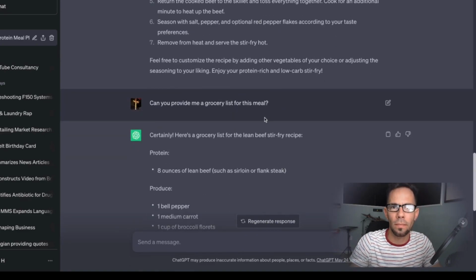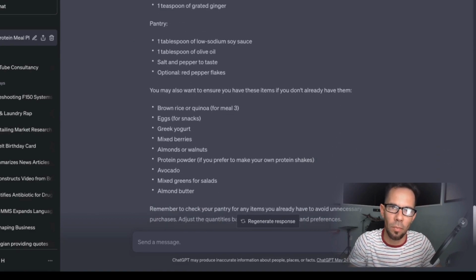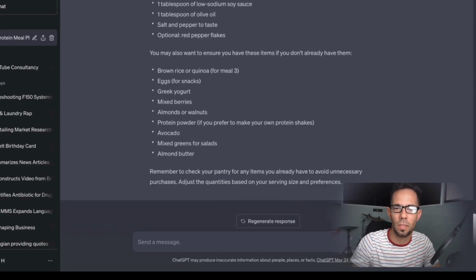So log in, create an account, and just start practicing talking to this chatbot. It takes some time to build more detailed prompts, but you want to be very specific, just a couple of tips. You want it to be specific, and you want to give the bot as much information as possible so that it can give you as accurate of an answer, and it really can give you the answer that you're looking for. So I highly encourage you to create an account. It's free, and start playing with this and get familiar with this chatbot aspect of artificial intelligence.